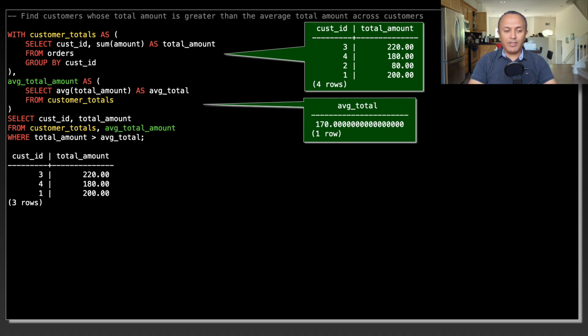So now the question is, what if we want to reuse computations across queries, not just within a single query? CTEs are only visible and effective within the same query where they're defined. So now, how do we do this across multiple queries? Without knowing anything else, the obvious answer would be we'll just have to copy the code or the subquery in all the queries where we want to use that.